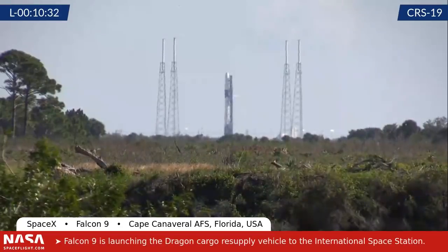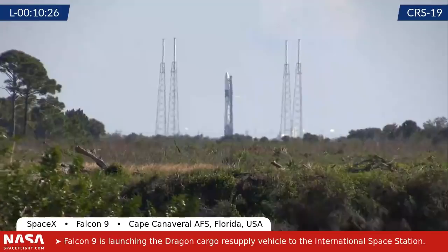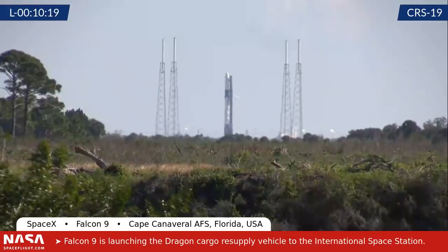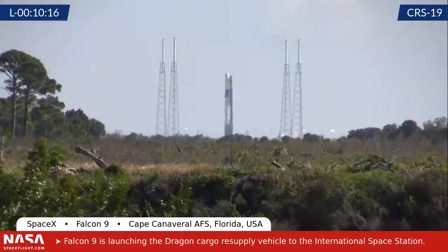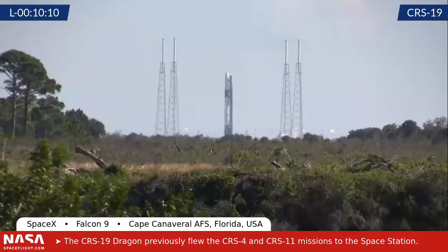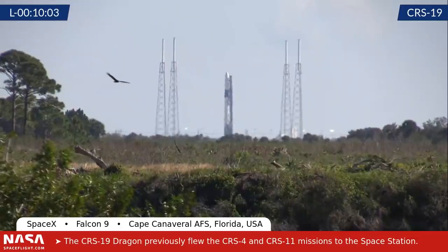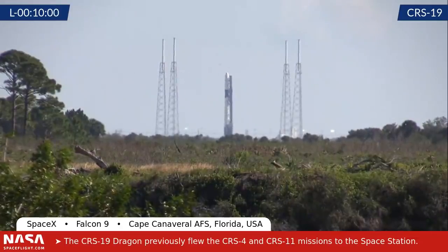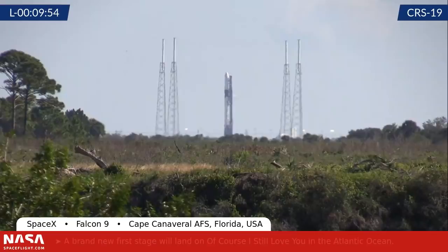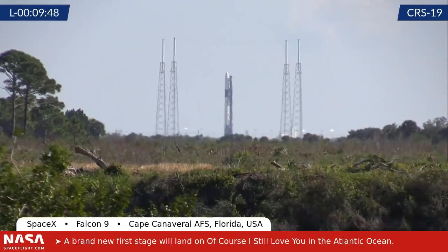I understand everyone was really bummed yesterday when it scrubbed, but you don't mess with the weather at all, because the weather can really get you, and those upper level winds are fierce, and you don't want to lose a mission because you didn't listen to the weather. The U.S. has learned that lesson very, very painfully of what happens when you fly rockets in weather conditions that they are not built to withstand, and that memory casts a long shadow, especially here over the Kennedy Space Center and the Cape Canaveral Air Force Station. And we just don't mess with the weather. If the weather's not right, we stand down. I know it's disappointing, but that's definitely a rather safe than sorry type situation.